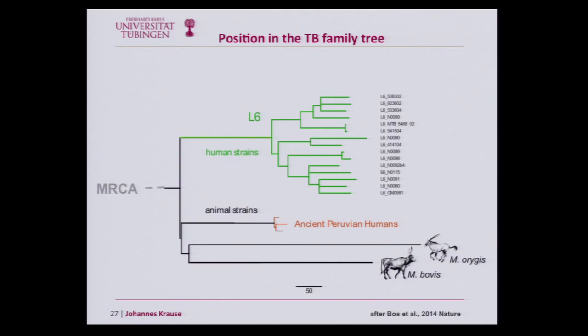So it is missing time. It couldn't accumulate new differences, new mutations. And this is actually important information because we can use it again to date the common ancestor and date the emergence. So when did it actually evolve? If we compare it to the root, the most recent common ancestor, we have 850 differences for the Peruvian strains, whereas with the modern strains you have about 1,000 differences. And we know from radiocarbon dating exactly how old our ancient Peruvian strains are. They're 1,000 years old. So that tells us that per 1,000 years, we have 200 mutations.